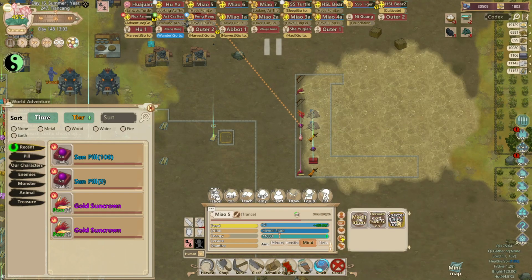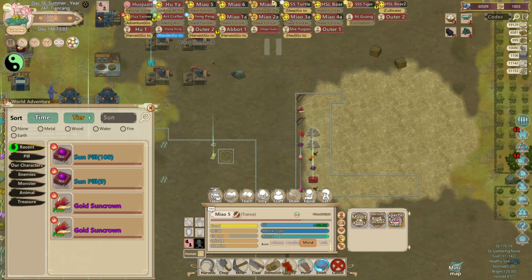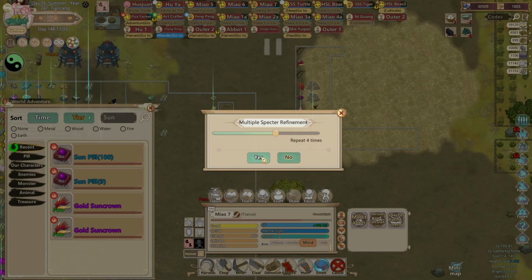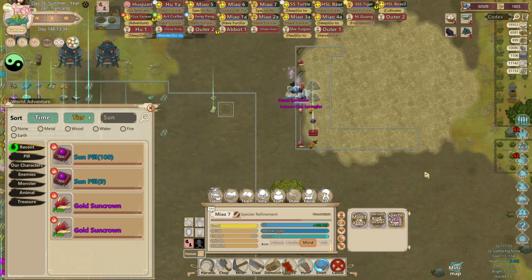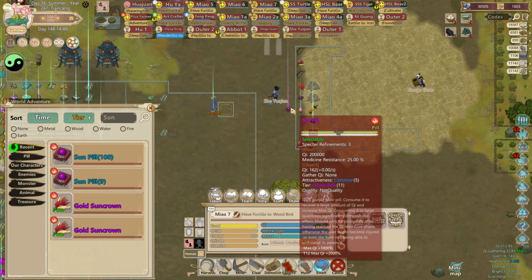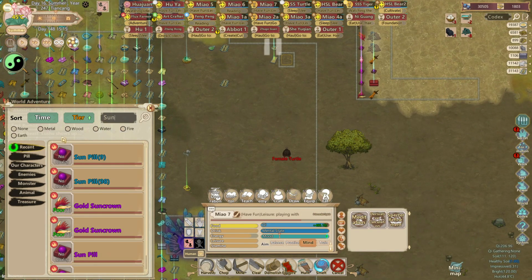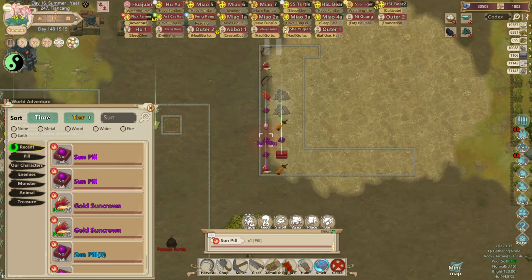And the sun pill is tier 8, so let's do 4. But I mean, I could alternatively just farm more anguish gems too. But you know, I'm ready to go. Yeah, let's sort by tier. So this is tier 11, and then this one is tier 11 too.